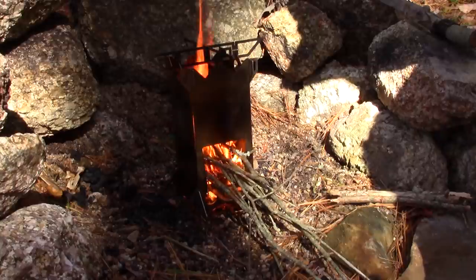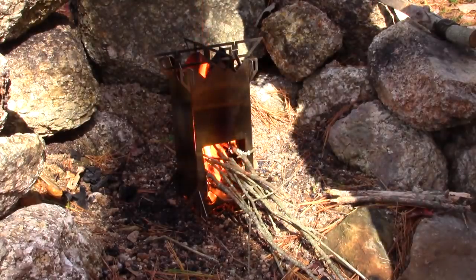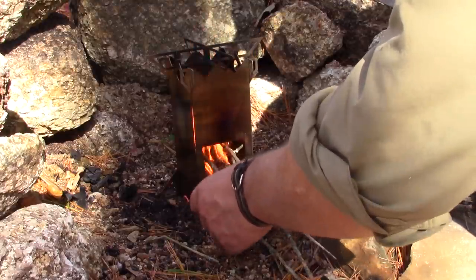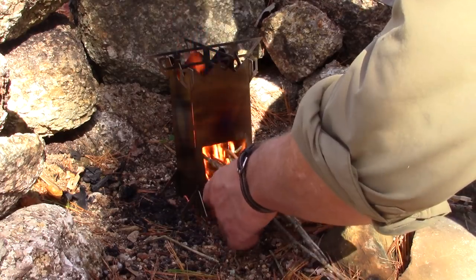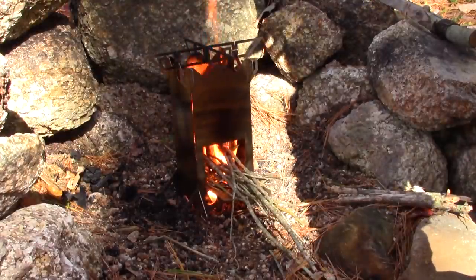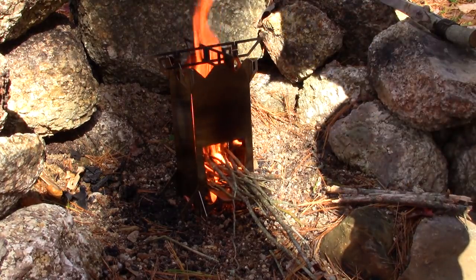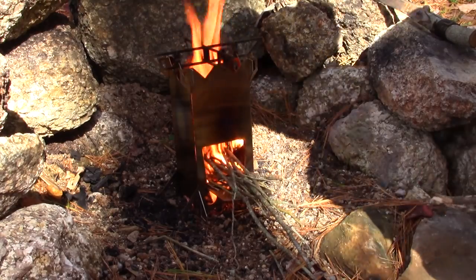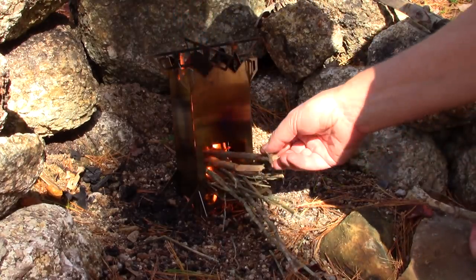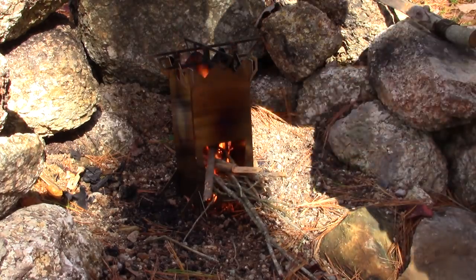That's one of the benefits of having a tall burn chamber — the chimney effect, the air being drawn in and up, and it's relatively smoke-free. Some smoke is because there's a lot of pine in here and that tends to be resinous. I'm listening for one of the other characteristics of a rocket stove: the drawing of air at high velocity, which actually makes a noise that people report sounds like a rocket engine. I think it is — though you're going to hear the wood burning anyway. There is a bit of a draw, though it's not as pronounced as I've seen in another rocket stove where you can actually hear the roar quite clearly and distinctly.